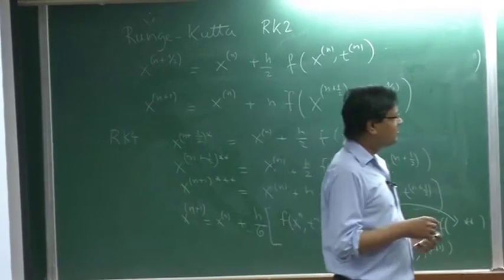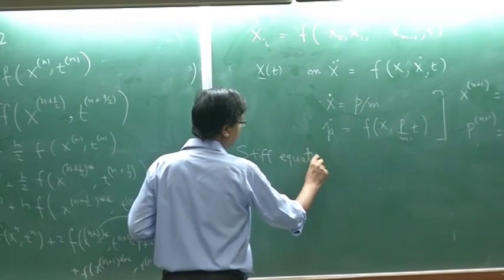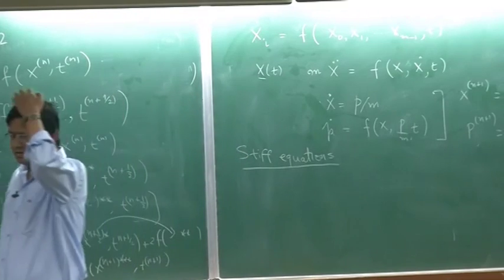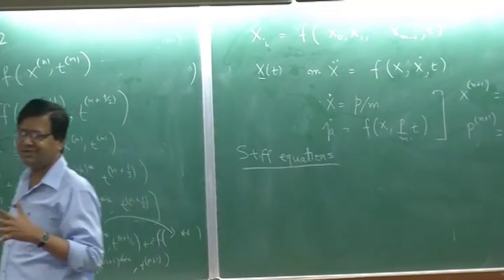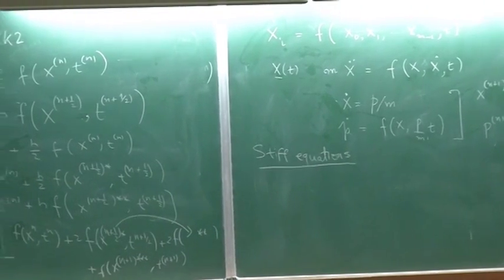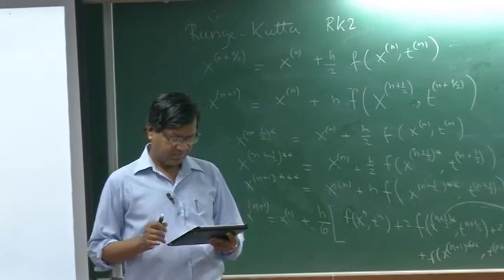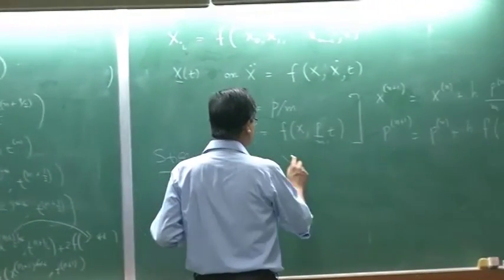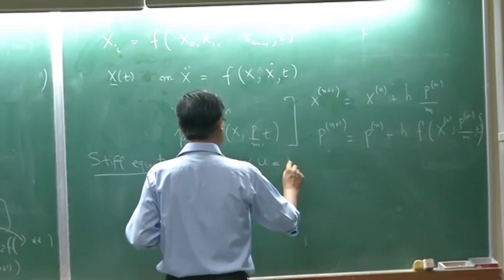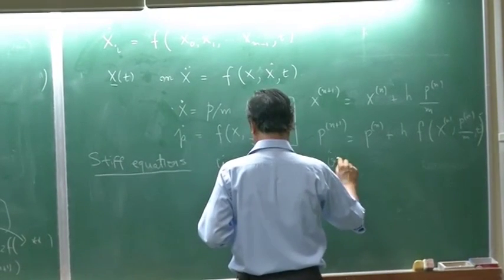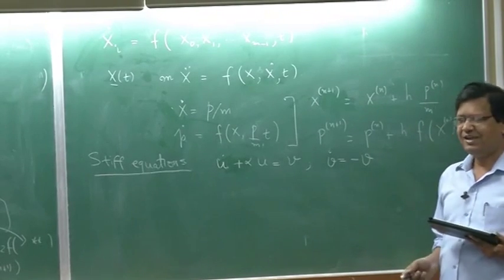Now the last algorithmic part is called stiff equations. This is also important. When I have a set of ODEs, they could have different time scales. Let us take an example. I will just show you by an example, and we find it all the time. The equations I am going to use, using u and v: u dot is this v, and v dot is minus v. Now all that non-dimensionalization we did is not useless for many reasons, and one reason is to solve these equations.